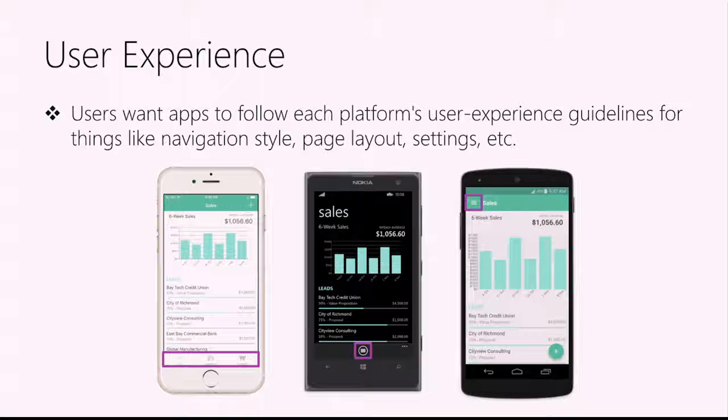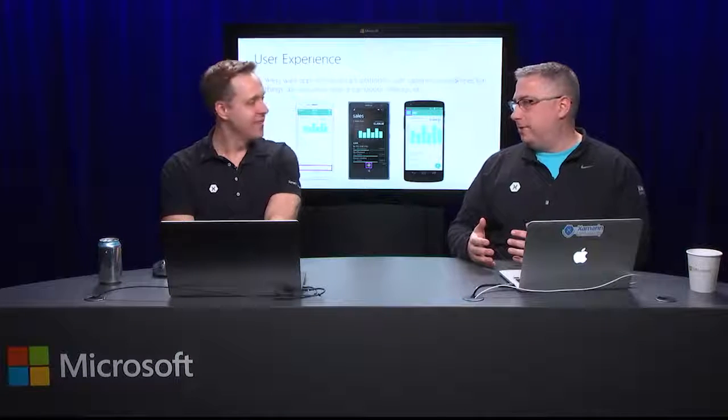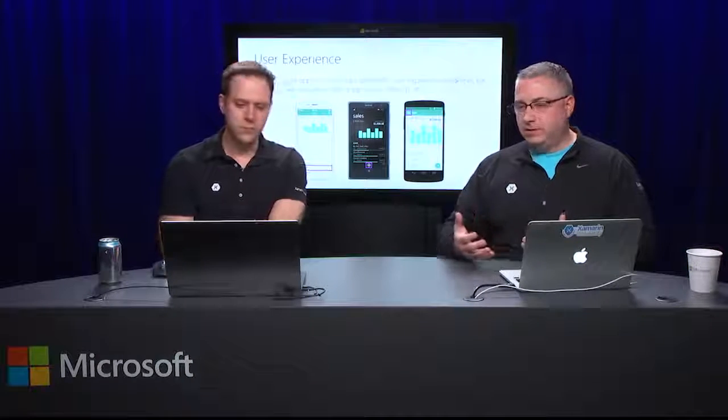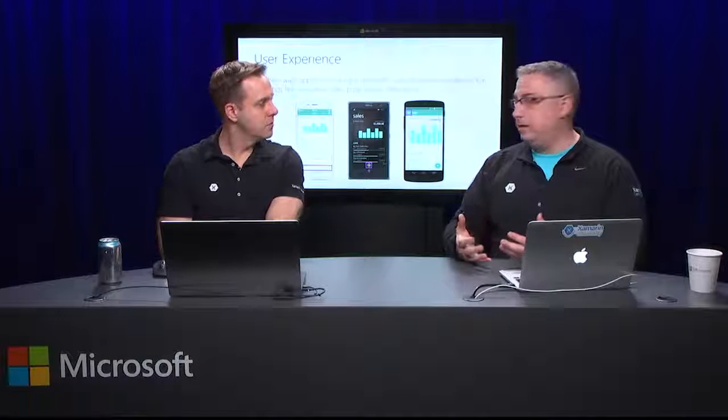So what do we mean by that, Rob? Well, I would assume that means we want the native look and feel on each platform. I can always tell when an application doesn't quite fit in with the ecosystem and with the other apps. My brain's really highly tuned. Human brains are highly tuned to recognizing patterns, and we can tell when an application just doesn't fit in with all the other apps on our device. We use these devices for hours and hours each day. So that'd be number 1. It has to look and feel native.